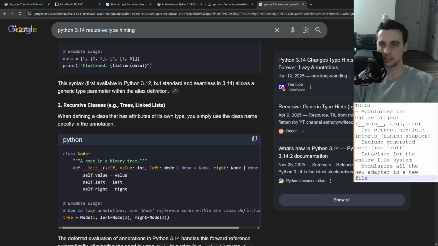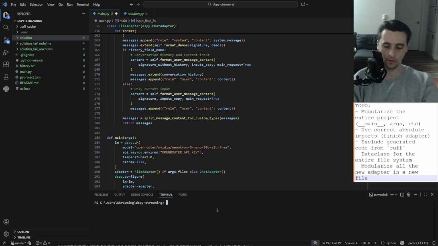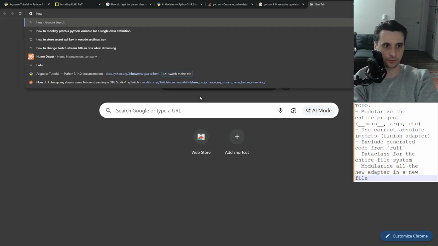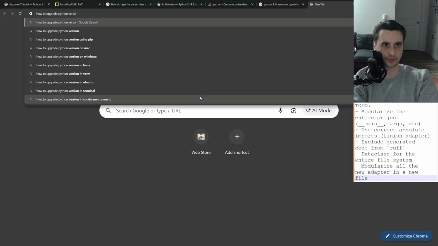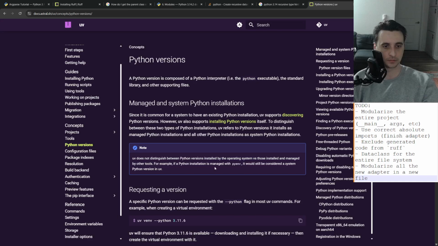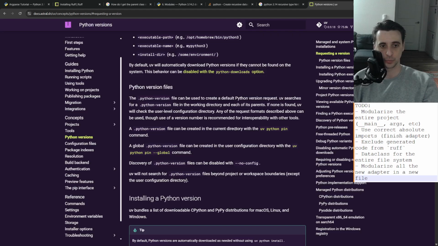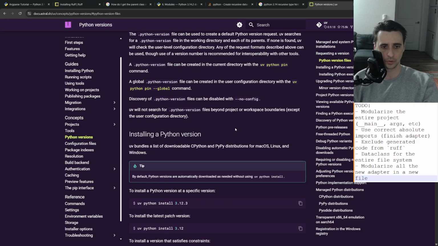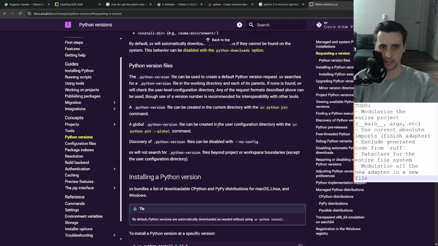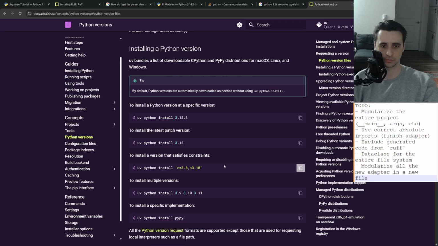Okay, this is what we want then. Okay, good. So let's see how cool uv is then, and why we're harping on it. Because here's what I do. Well, actually, let's see how to upgrade the Python version in a uv project. uv python pin 3.14, right?